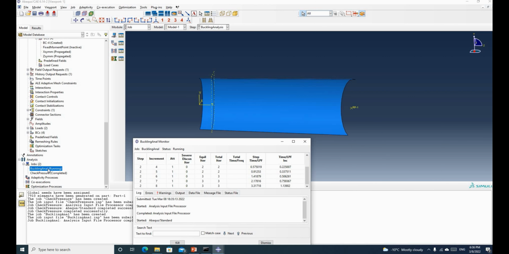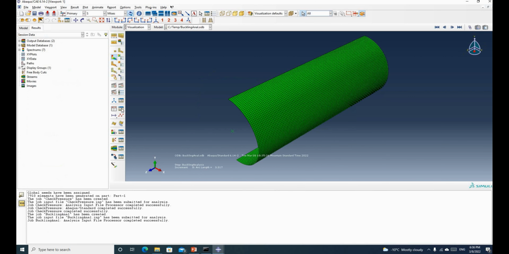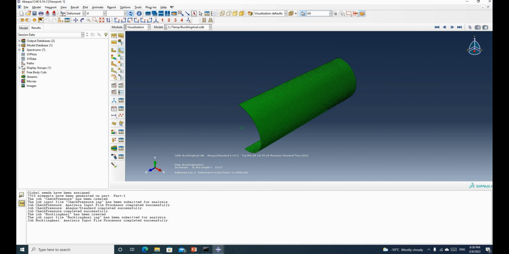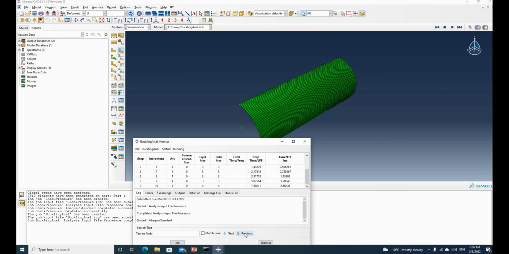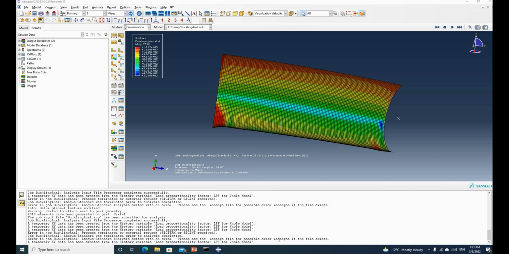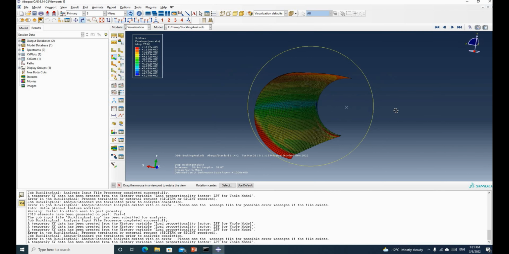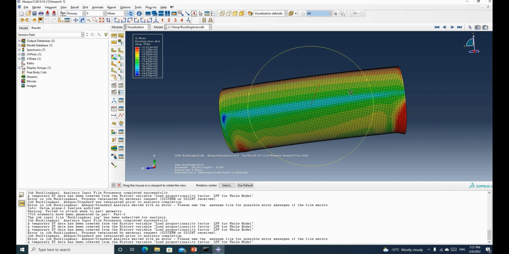So we can also check the results during the simulation. And this will take a while, so I'm going to pause the video, and when the job is done, we can come back to take a look together. After the simulation, you would see that your structure would look like this.